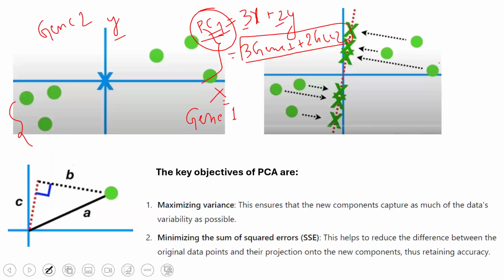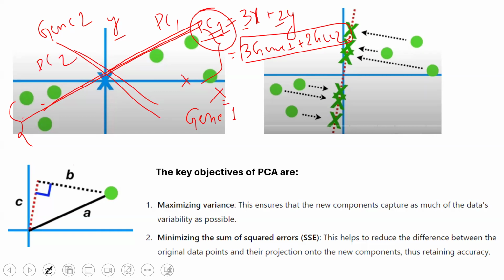Even now, look at this. If you got some new dimensions, like new components, something like this, and you ignore the original dimensions and consider these dimensions now, even these are equal to the number of dimensions that we have. Okay, so let's try to understand how principal component analysis actually does dimensionality reduction using principal components. Okay, so that's a different topic.